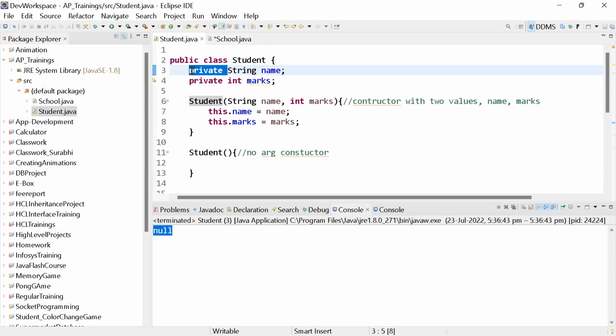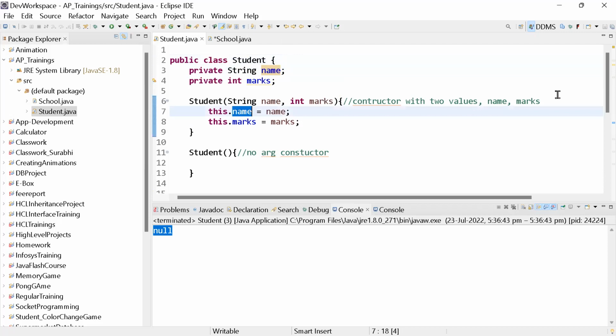Private also provides encapsulation. Class also provides encapsulation. No code can exist outside the class relating to the student. The private variable name is not available outside this class.